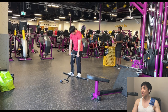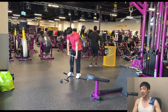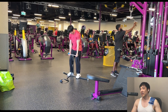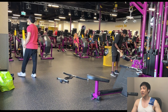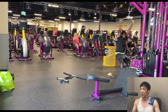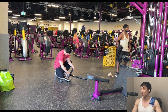Yeah, I'm going long, making the rope longer now. Gymnastic strap longer. Okay, pulling it. So I call these airplane sets. You know how an airplane starts off on the runway at zero, slowly builds up speed, more speed, and then lifts up into the air, reaches its peak altitude, and then plateaus, cruises, and then slowly descends, and then lands slowly, and then brakes on the runway at its new destination. That's what I call this. All my exercises are airplane sets. They're not supersets, they're not drop sets, they're not pyramid sets. To me, they're airplane sets. The airplane up in the air and then back down. That's what I call this.